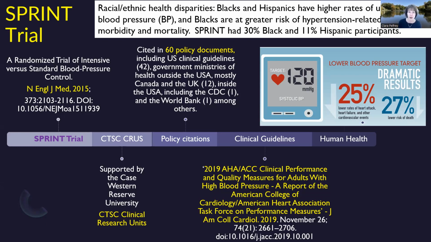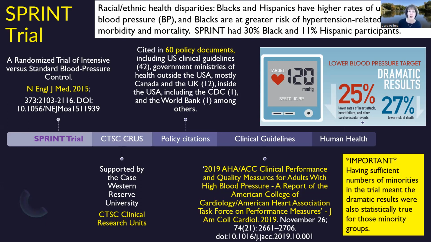And one of the best parts about the SPRINT trial was that they had 30% Black and 11% Hispanic participants. And having sufficient numbers of minorities in the trial meant that the dramatic results were also statistically true for those minority groups. That does not happen very often in large trials because it's very difficult to get significant numbers of minorities in those trials.